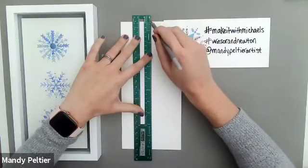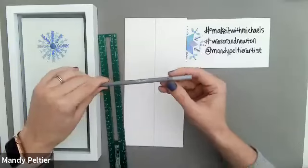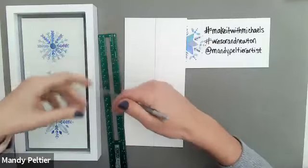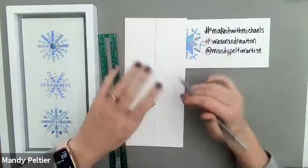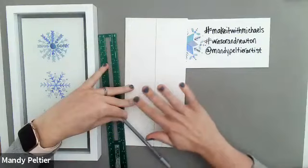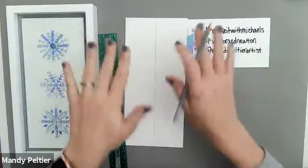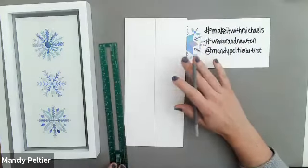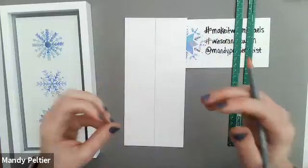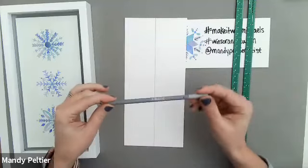All right, so now I'm going to go ahead and draw a line. By the way, today I'm using an F pencil. F stands for fine. It falls in the middle of the H pencils that are hard and lighter in color, and B pencils that are softer and a little bit darker. I'm using this so that you can see a little better, and the graphite won't smear as much as an HB or number 2 pencil, since it sharpens to a really fine point. I normally recommend H pencils because the lead is really hard. It doesn't bleed and it's light, so it's hard to see underneath watercolors. But you at home would have a hard time seeing when I'm sketching if I used an H pencil. So I'm using an F today.